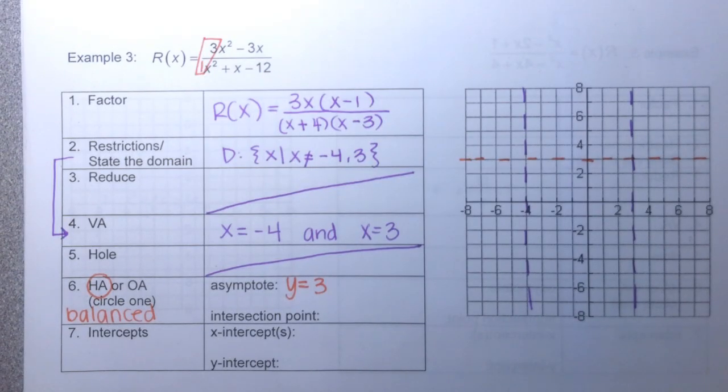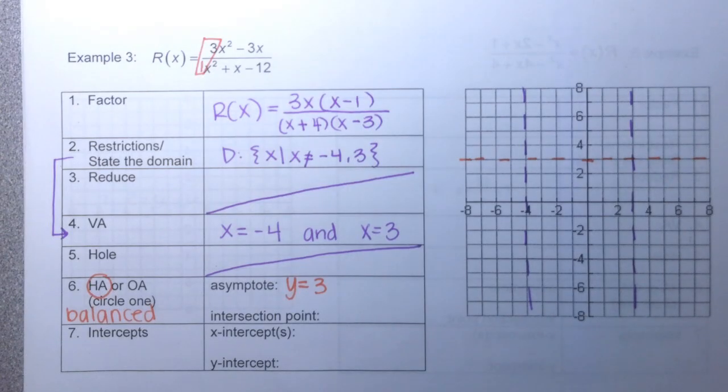Now, are we okay with top heavy, bottom heavy, balance? Okay. I've been ignoring something for all 3 problems in this box. What have I been ignoring? Intersection point. Okay. What your teachers may have lied to you about before this class is that you cannot cross an asymptote. That is not true for horizontal and oblique asymptotes.